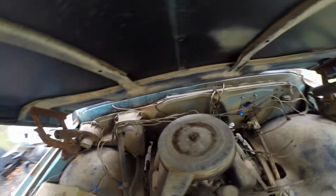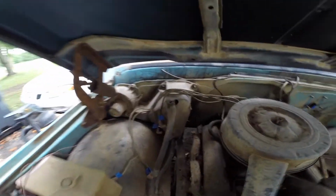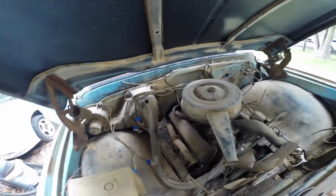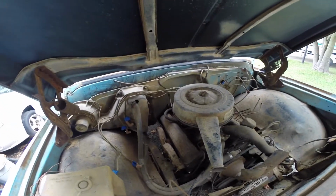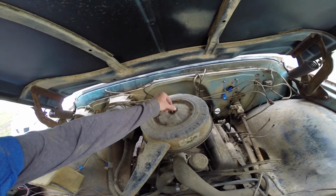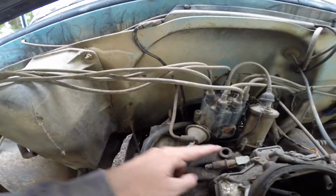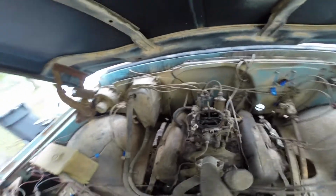I'm gonna take this air cleaner off. Mark that. We're just trying to figure out a couple things. There's a line coming off of the transmission running up here. I'm trying to decide exactly what that is. Looks like I'm missing some pieces back there, so trying to decide. Oh yeah, I'm not that strong. Let's set this down. So trying to decide what this line, if it ran to something that was mounted right here, because it looks like I'm missing something.